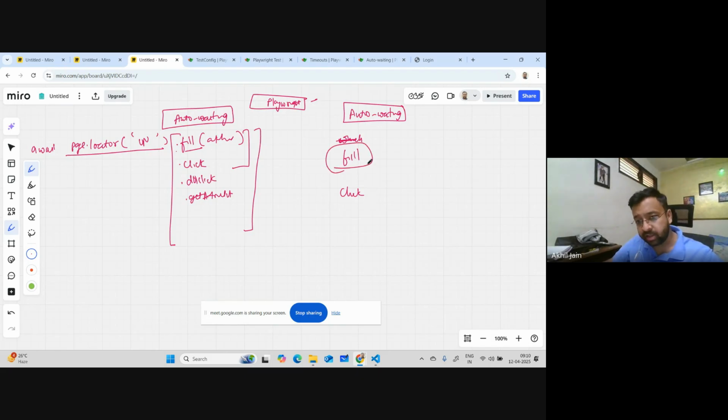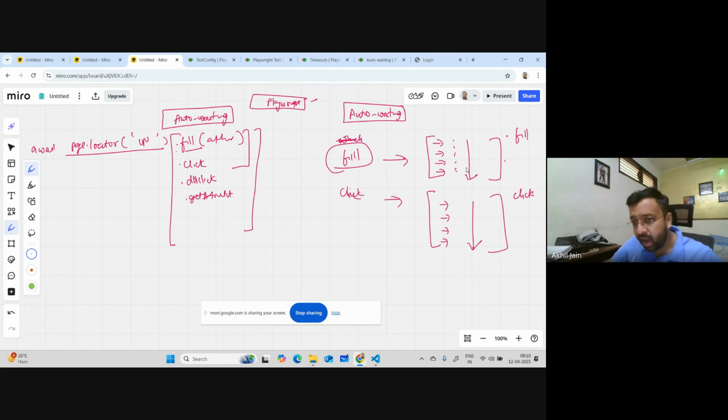For filling, there could be a different set of rules which it would wait to complete, and once they are completed, only then will it consider that the element exists and do a fill operation. If it is about clicking, there might be a different set of rules, and once all of those pass, only then will it make a click.